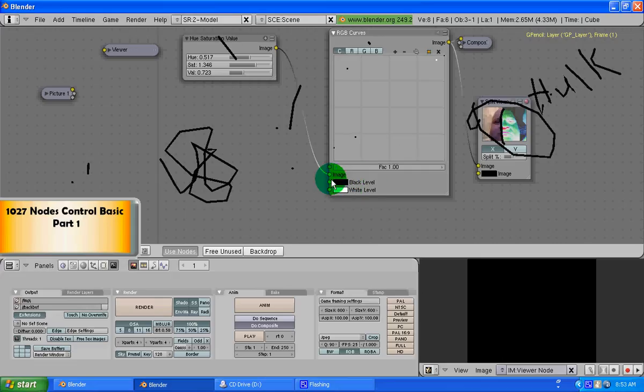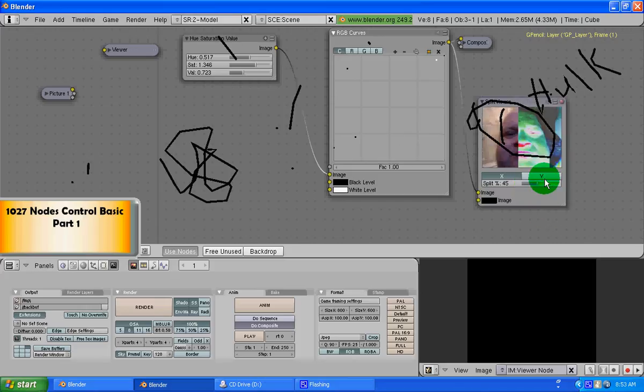This is new here, black and white level. If you hook this up to an image, you can see the black and the white, from a color photo to a black and white type matte look. That's what it looks like. And I put Hulk on here. That's me, green, and that. I just created that just by clicking on green. It made my face green. Is that cool? It's not even painted on my face. It's actually something I just did in the viewer. Isn't that amazing?